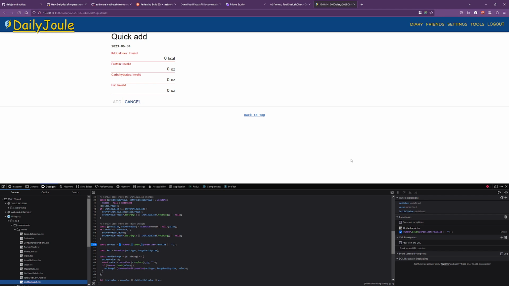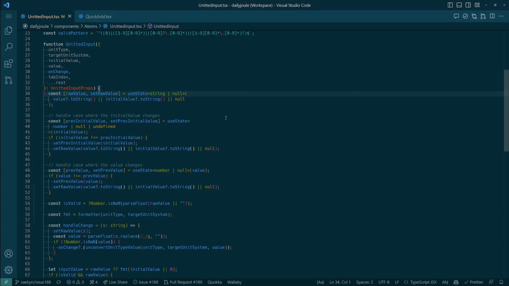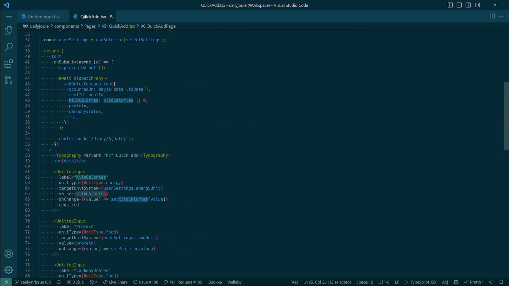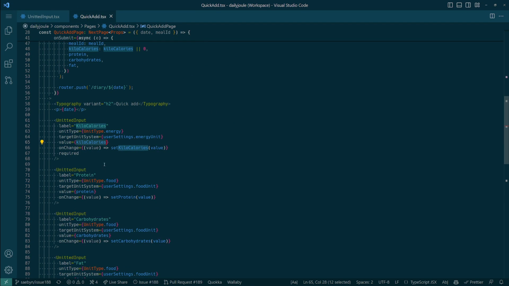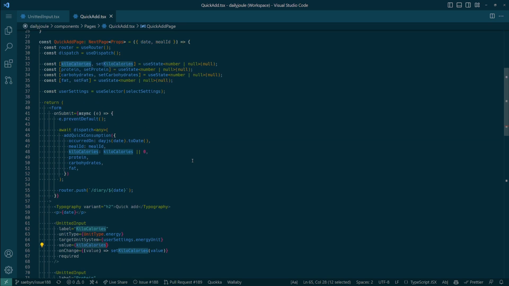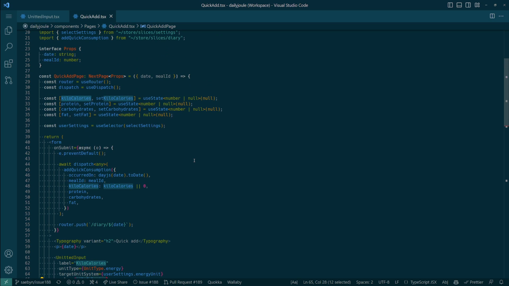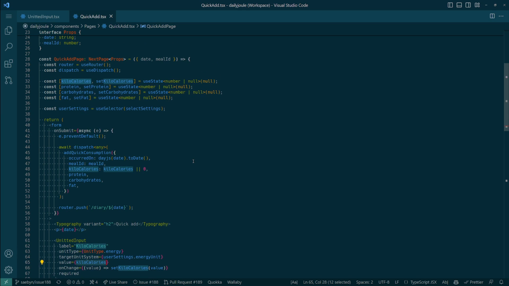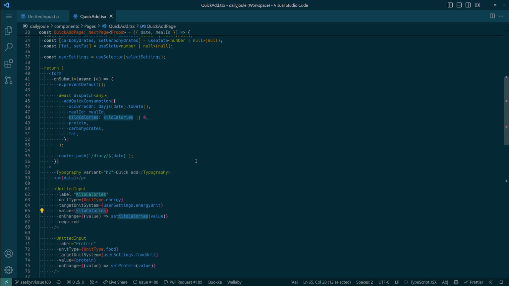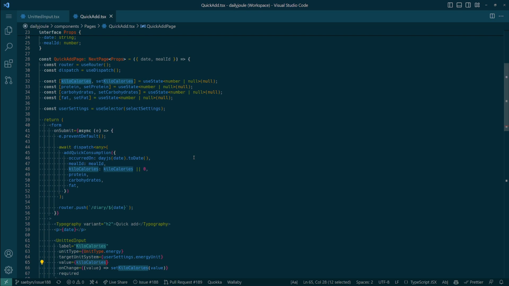Huh. What's going on with this component? If we go back to quick add, value kilocalories. Oh, it starts as null. Why does it start as null? Is the intent that we can send a null?